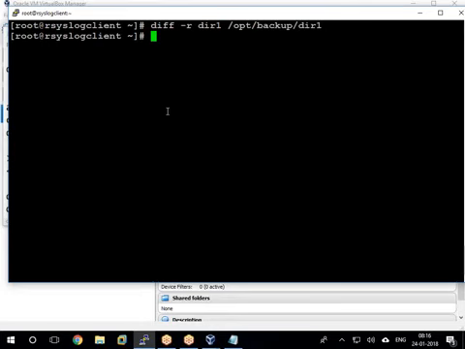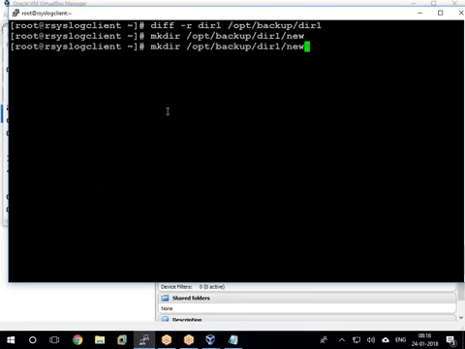Now create one directory under the backup directory. There is a dir1, right? mkdir, create under backup dir1, new. Just create one directory name.